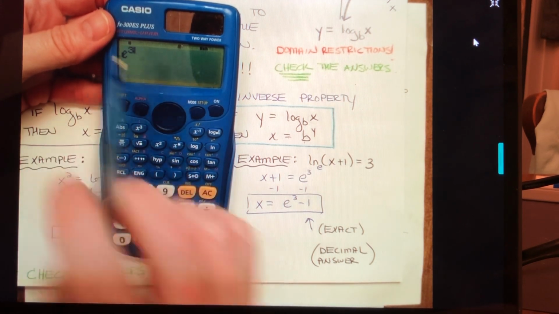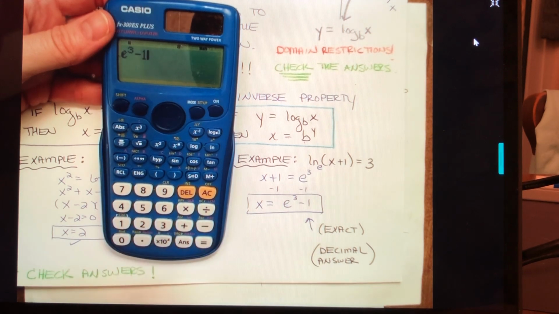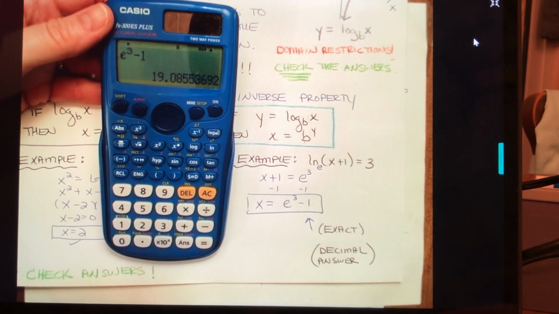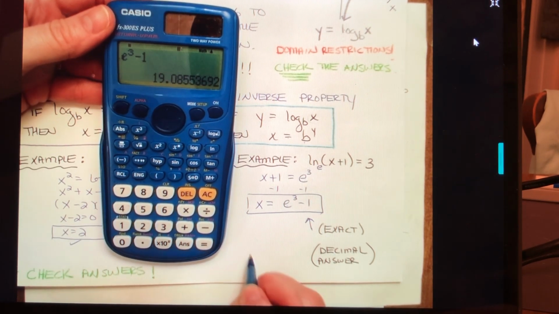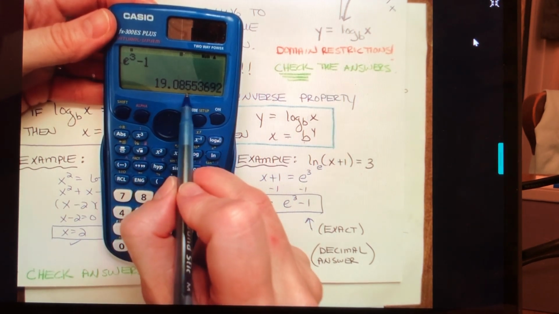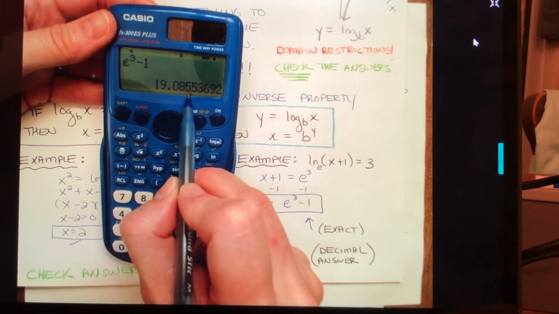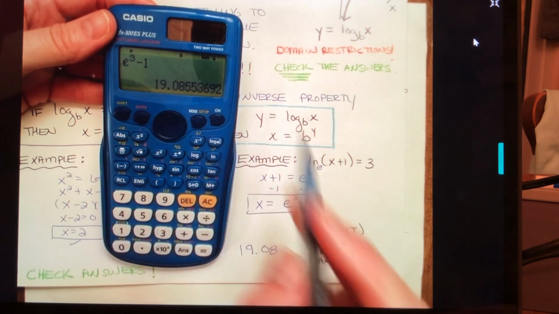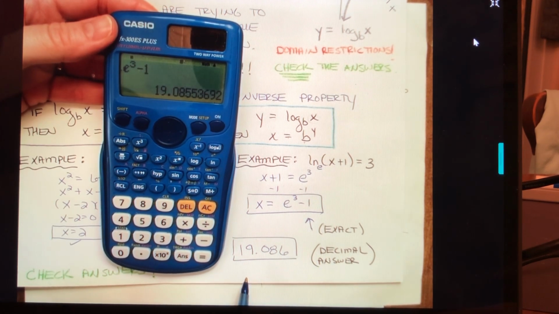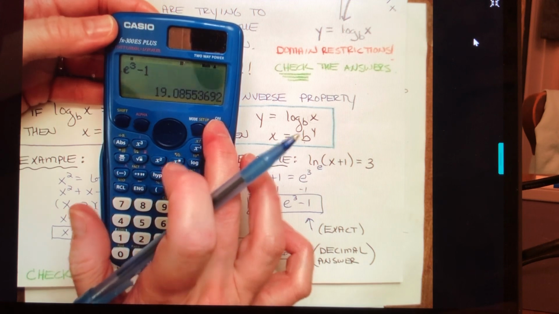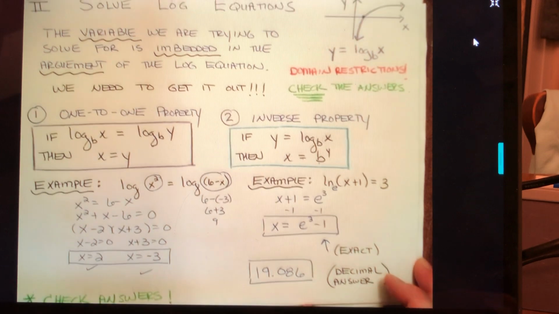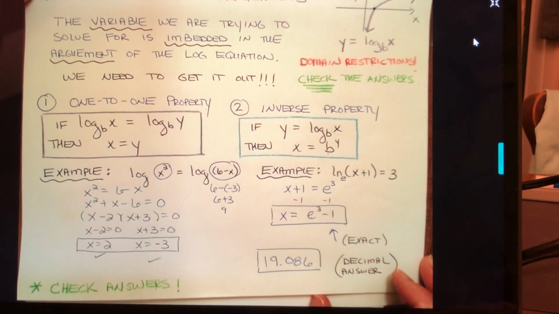So I have e cubed, and then I want to subtract 1 from that. So this is the exact expression I'm asking my calculator to do. And if I hit enter, that is what I get, 19.085. And actually, if my instructor wanted me to round it to 3 decimals, because the digit to the right is 5 or bigger, I would round that up to a 6. And again, pay attention. Anytime your instructor asks for a decimal answer, they'll probably tell you how many decimal positions they want, whether that's 3 or 4. Those are pretty typical.